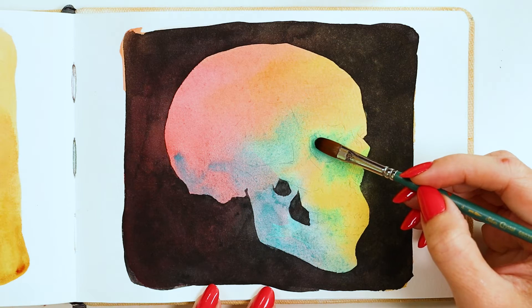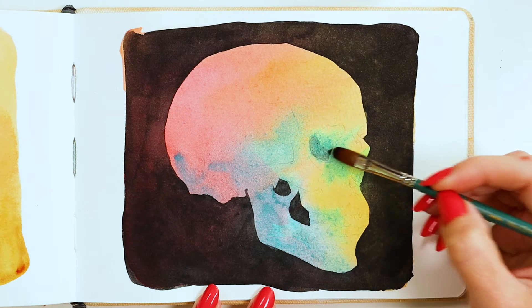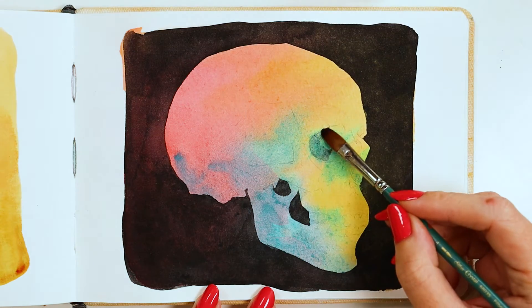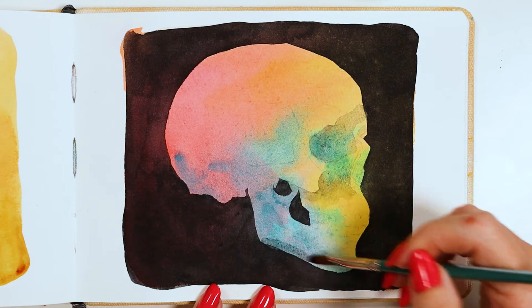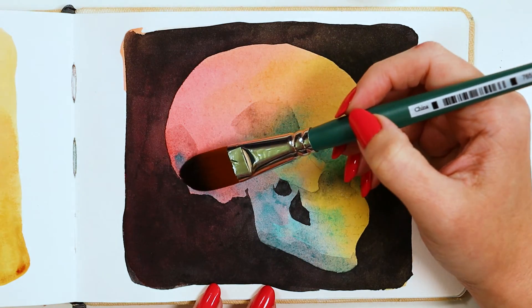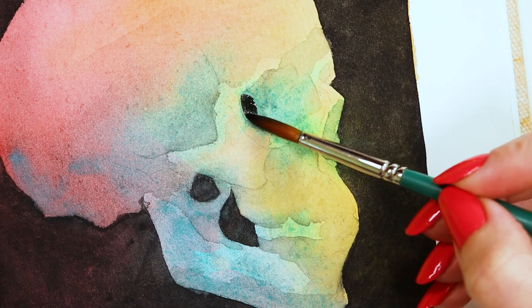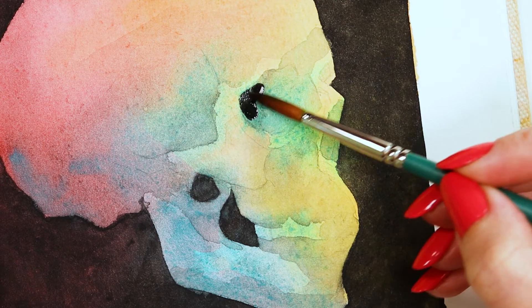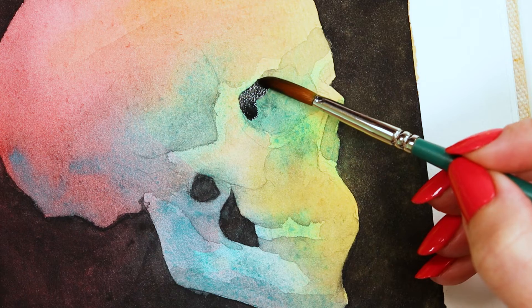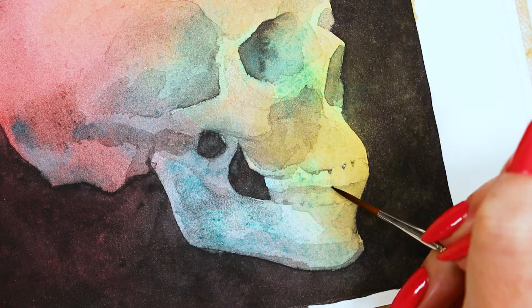I used Crystal brushes for a funky skull painting on cold press watercolor paper. The filbert was a great choice to work with the curved edges, creating organic marks. For a larger area, I used the oval wash — a wide stroke puts down watercolor efficiently and evenly. I started deepening my values with a round, and this set includes two sizes, as this shape is a standard for water media artists.